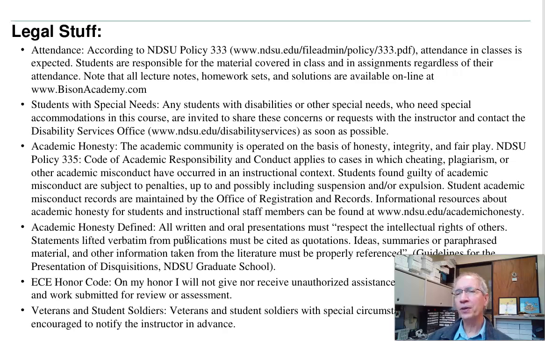So again, if you can figure out a way to get through the classes without learning anything, please don't do that. The whole point of the class is to learn how to analyze data, so when you graduate and go to industry, you'll know how to analyze data. It's a whole lot easier to learn it while you're here at NDSU than have to learn the material on your job when your job's at stake.